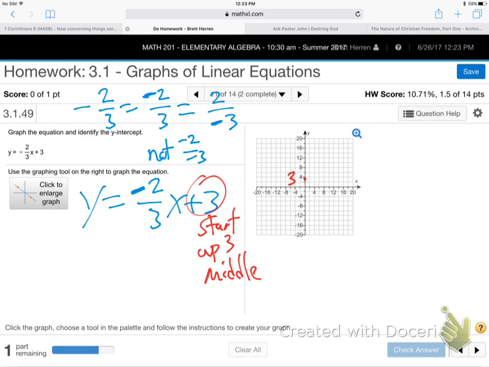Now, how do you go from that first dot? Right, we're not going back to the origin. It's from that first dot to the second dot. Yeah, it's rise over run. Remember that fraction in front of the x is like a signpost. So how do you rise negative 2? Down 2 over 3. That's why I like to put the negative on the top, because that way it just means down, but I'm always going to the right. The bottom is still positive. It's still to the right. Down 2, right 3. I think that's just easier.